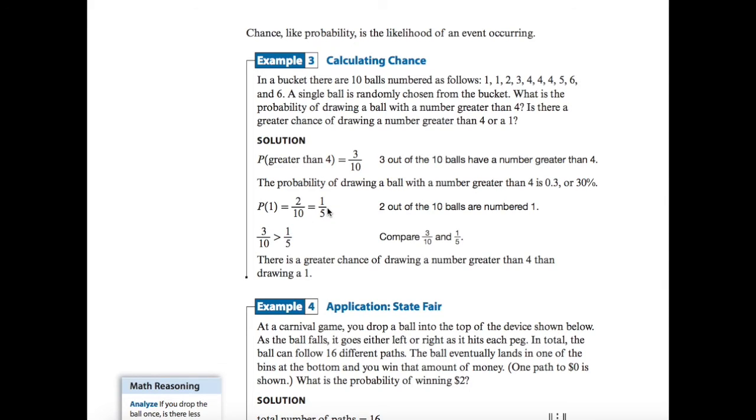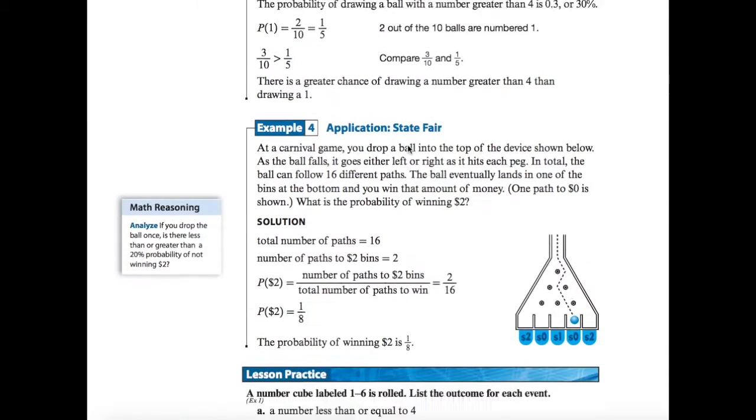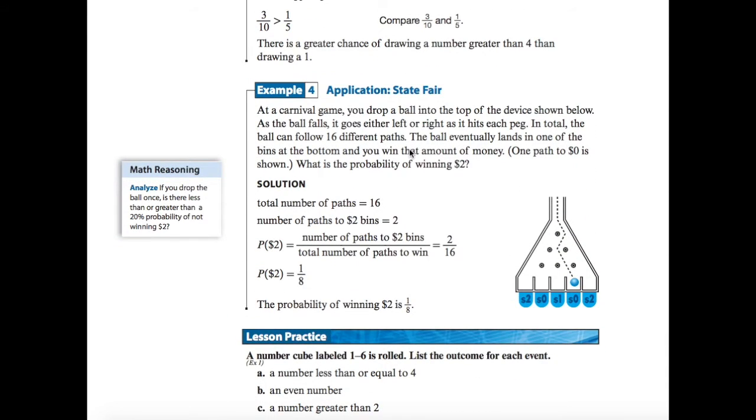Now, chances is where you're taking a look at these probabilities and comparing them to each other and saying what is a higher likelihood or a better chance. You would compare 3/10 to 1/5. 3/10 is going to be larger than 1/5 overall because 1/5 is equal to 2/10. So 3/10 is bigger than 2/10 in that case. Chance is just a different way of saying how probabilities work, or a different word that can be used in the form of probability.